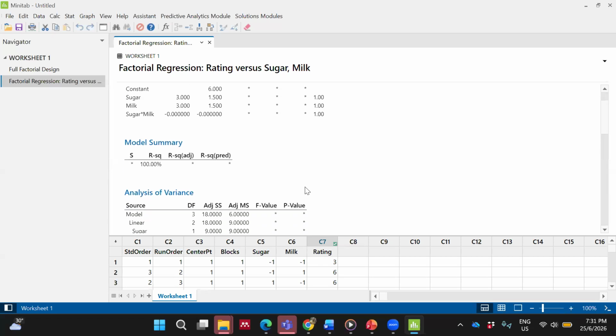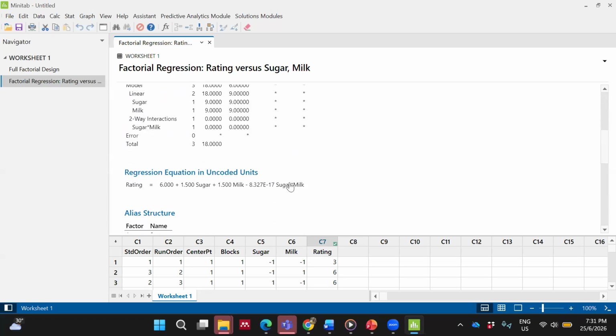Let's go first to the equation, if you remember. See the equation we have here? The model is 6 plus 1.5 sugar plus 1.5 milk minus 0.00, about 17, which is negligible. It means this is the interaction term, so the interaction is 0.